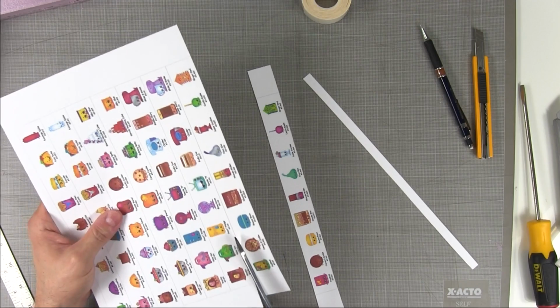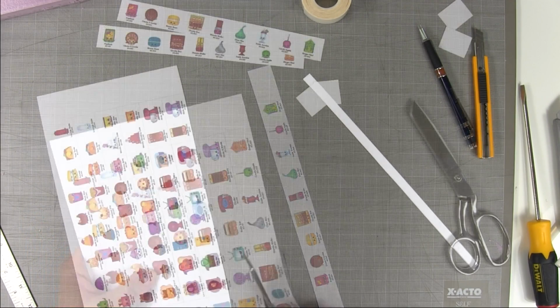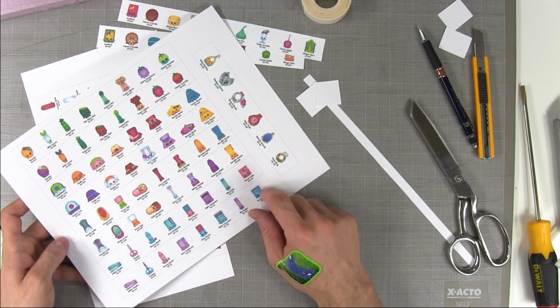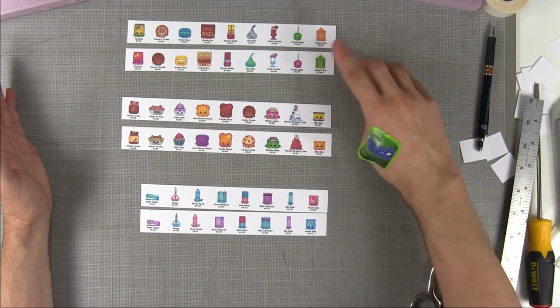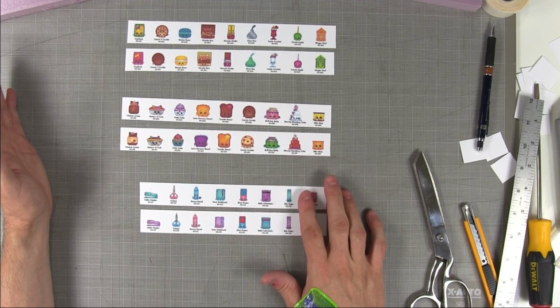And this is the sweet treats category. So let me cut out another set of the 9-inch long strips, and then I'll cut out a set of the 8-inch long, and I'll be right back. Okay, so we have our Shopkins cut out. Here's the sweet treat category. Here is the bakery category, and then here is my favorite, the stationery category.